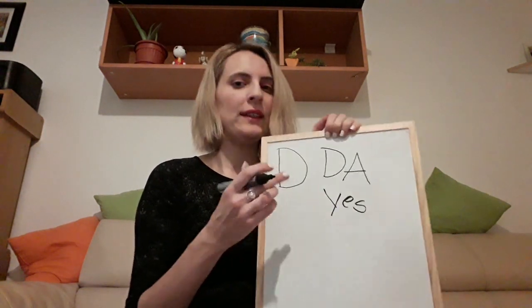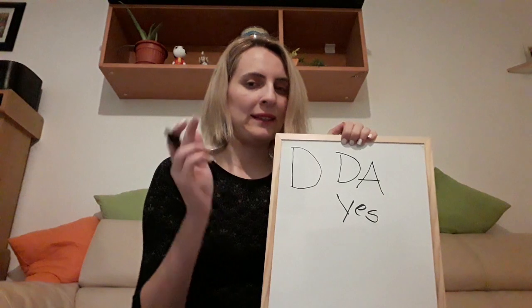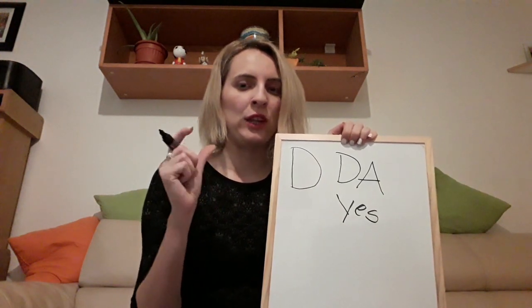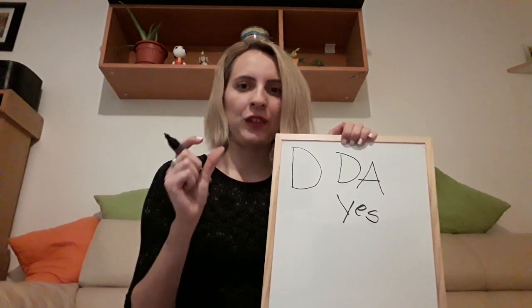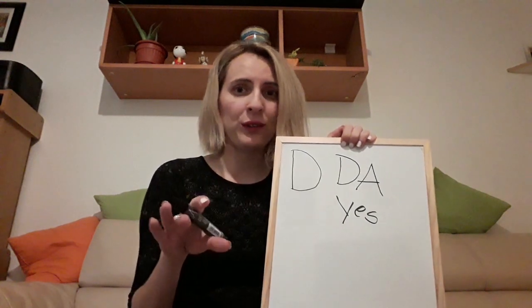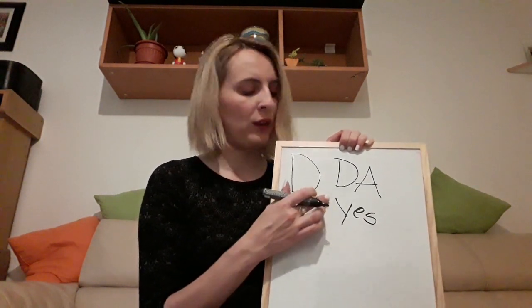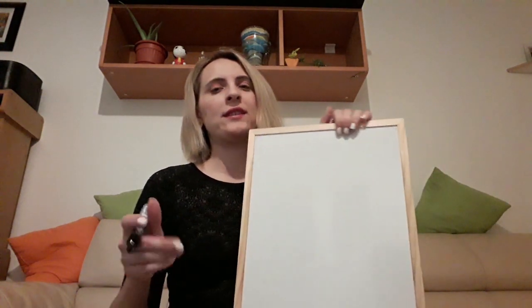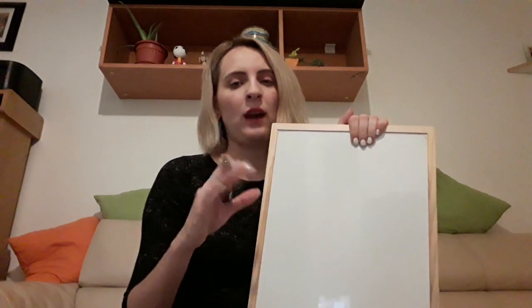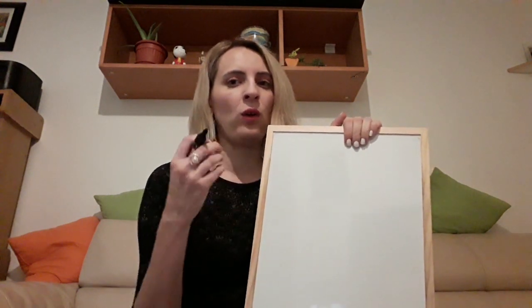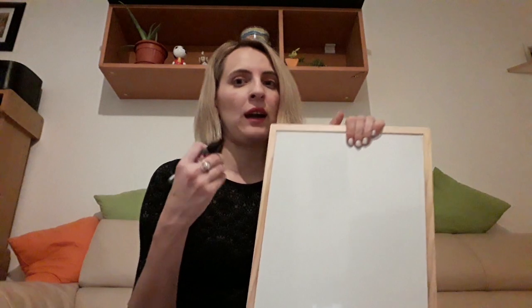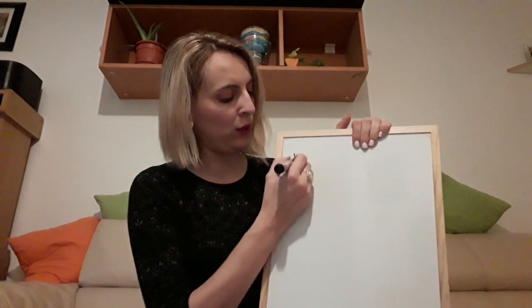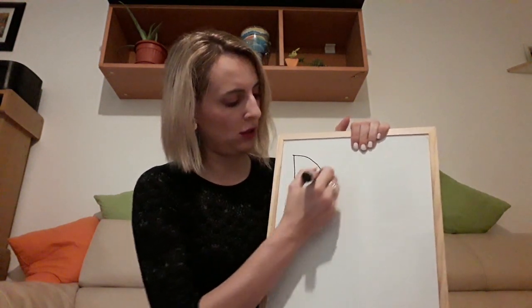Da. This word actually can mean something else, if it is in combination in a sentence, but I will tell you later about it, so don't worry about this. Just remember for now that yes is da. Then we have another letter that doesn't exist in English in how it is written, but again exists in how it is pronounced. So it is j.